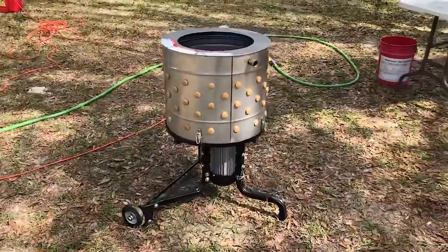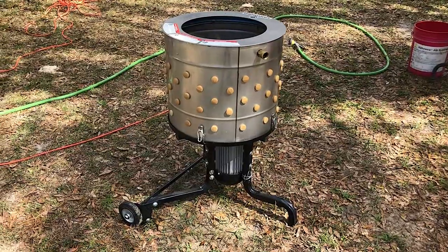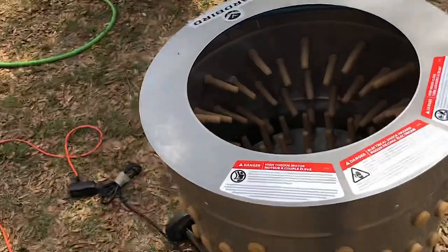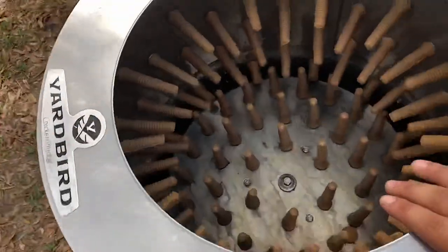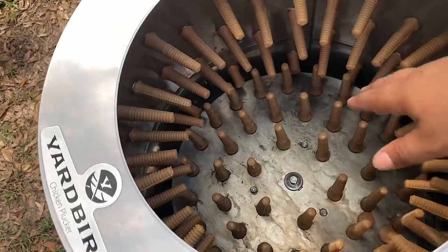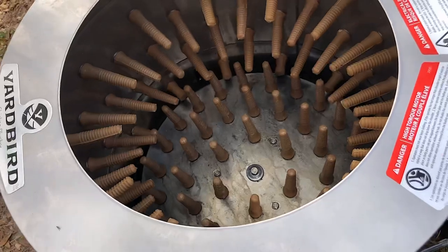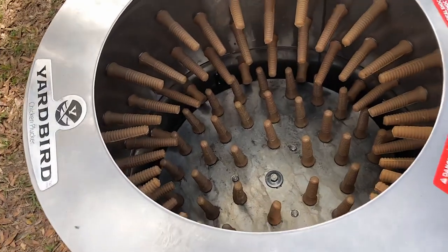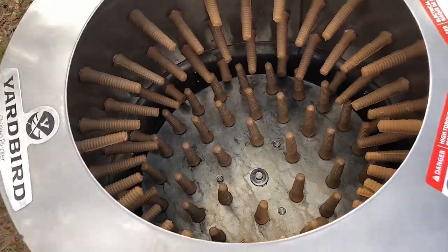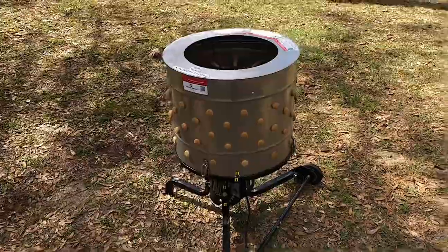And we actually rented this off of somebody on Facebook Marketplace. The machine, once you scald the chickens and the feathers are loose, you put it in here and it'll spin kind of like a washing machine. The chicken will be in there and these little nipples will kind of brush the feathers off, so that whenever it's time to do the next step, there's no feathers in the way. But there's the chicken plucker.